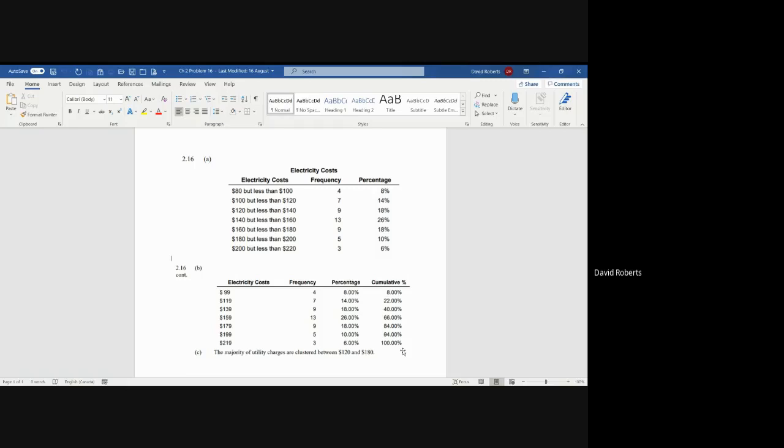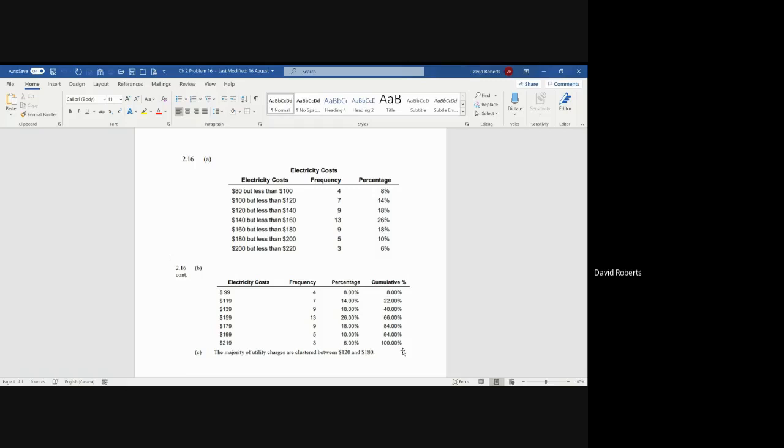And cumulative totals, as per the lecture, are like year to date, like when it comes to your paycheck. So all that you do is add the 8% to the 14%, and you get 22. 22% plus 18% is 40%, etc. And it will always total to be 100% when you get to the end.